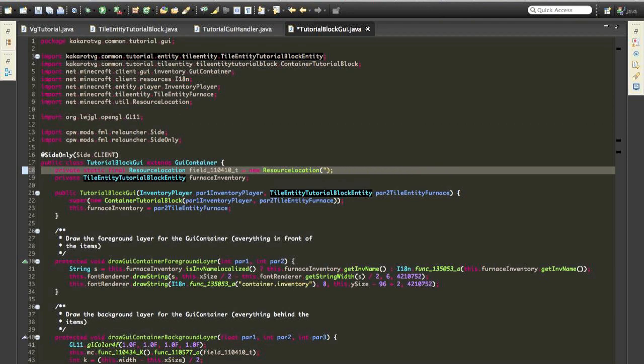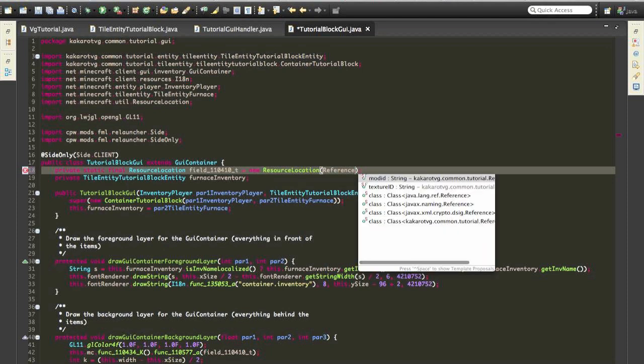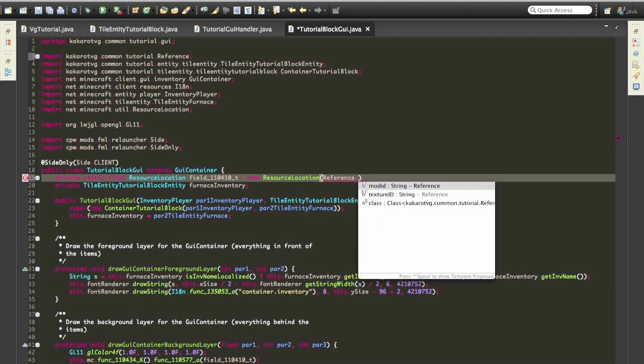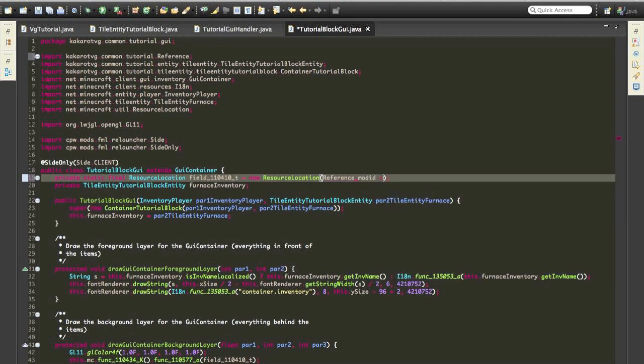And we're gonna place it in reference dot mod ID plus textures slash GUI slash tutorial furnace.png. We will make that in a second.